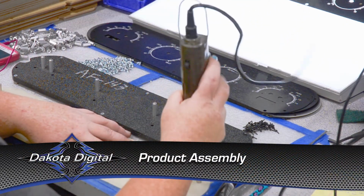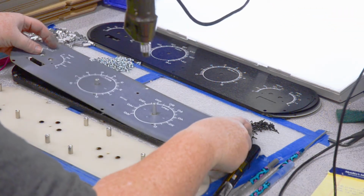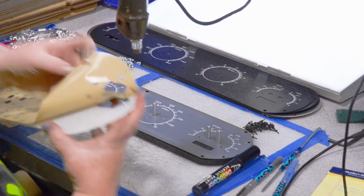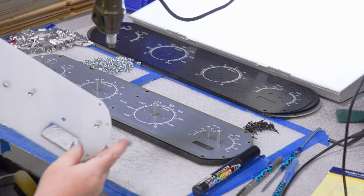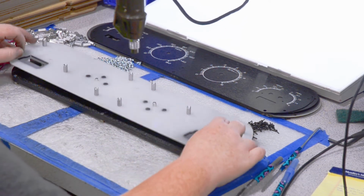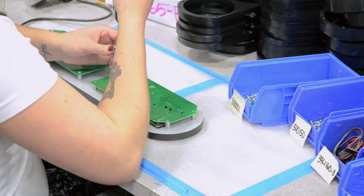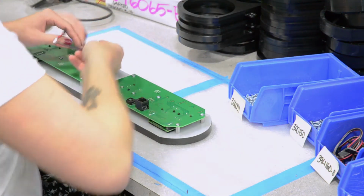This is where all of the pieces come together to make a finished product. Fixtures are used to align each piece. Here, the overlay is affixed to the diffuser panel with adhesive. The boards are then attached to the diffuser. Many hours are spent simplifying the assembly process. Internal wiring connections are made as necessary, and the rear housing is installed.